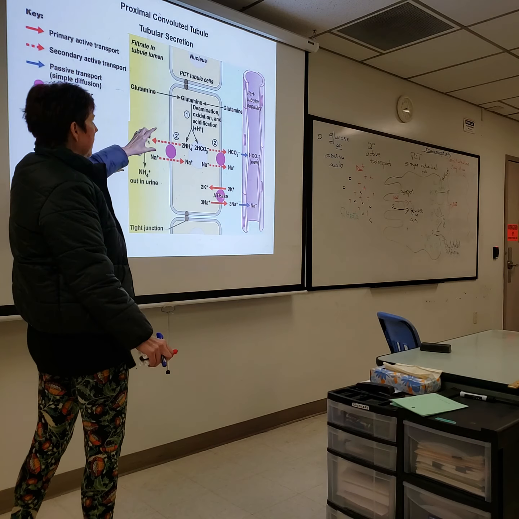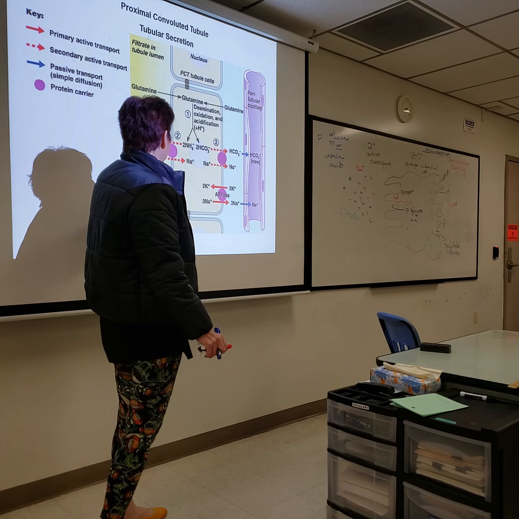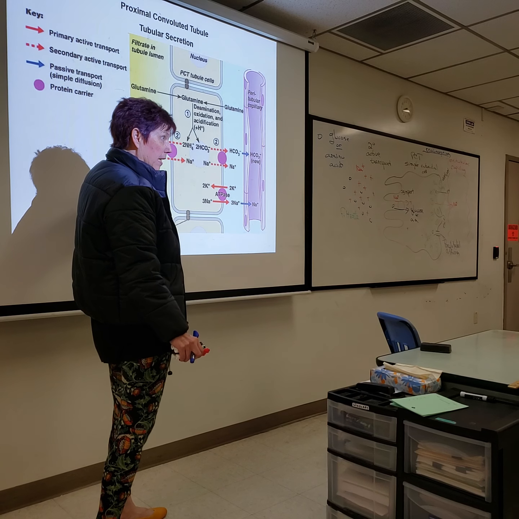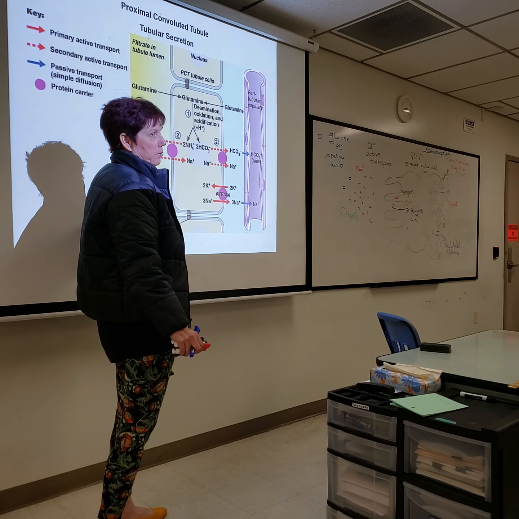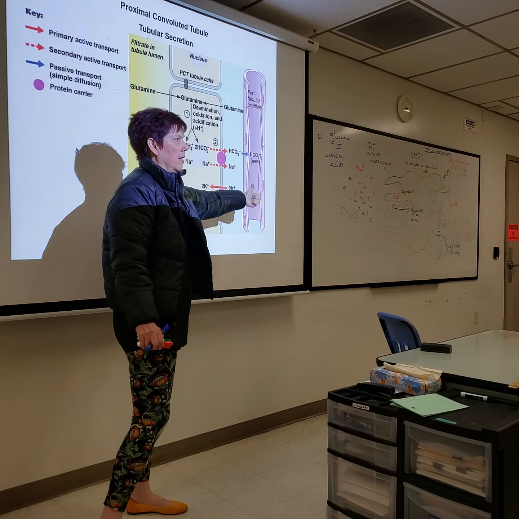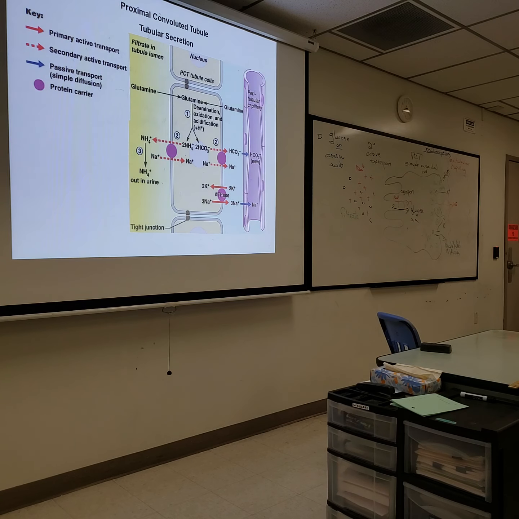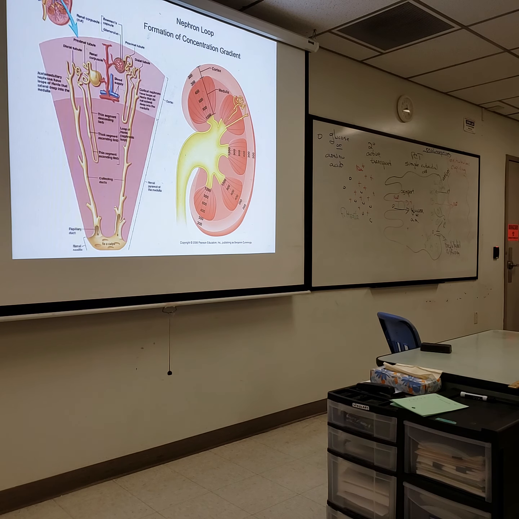Now this is showing some amino acids being added, but primarily for forming ammonium ion, which is a way of buffering. So I'm not going to diagram this picture right now. I'm going to come back to it when we talk about acid-base because of our buffers, but I just want to illustrate what secretion is. Okay? All right. So now we're going to look at the purpose of the nephron loop.